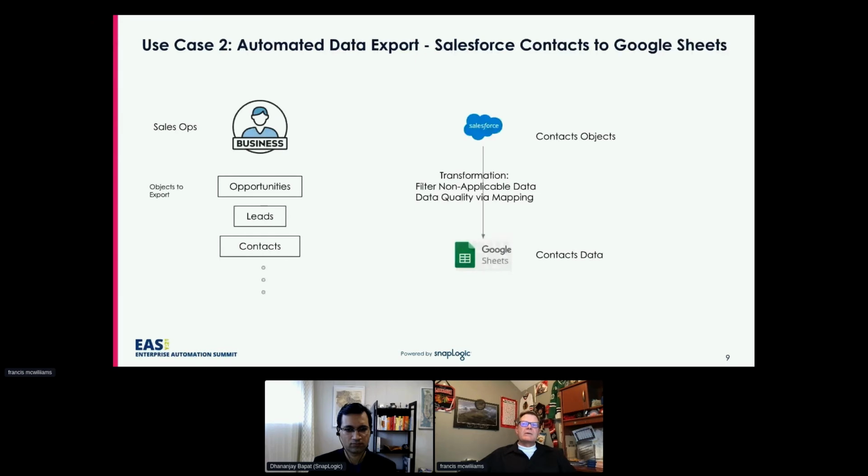And then my second one is going to be Salesforce Contacts. They're updated constantly. You need to keep the Google Sheets updated so that you can get it out to, say, your sales organization or to partners or somebody like that. So what I've done with that, and what I'll show, is that I'm filtering the non-applicable data that's coming in. I don't need every field. Salesforce has 300-400 fields per table, and I only need to select a few. Then I'm going to do some data quality mapping on that. I'm going to identify nulls, et cetera, if there's null information.